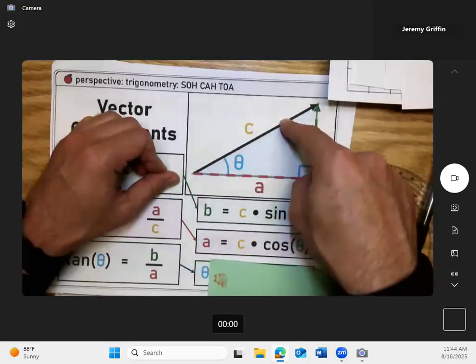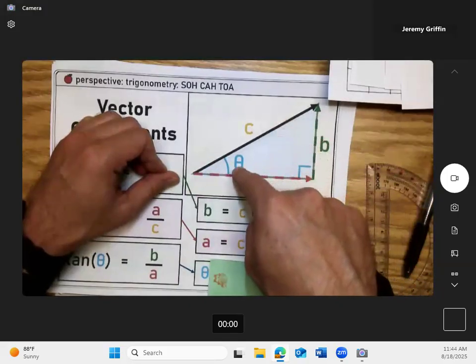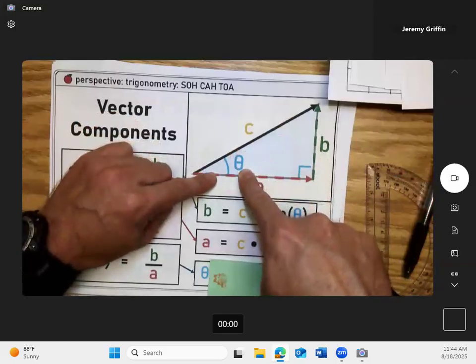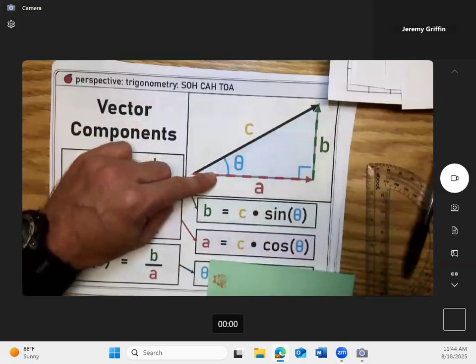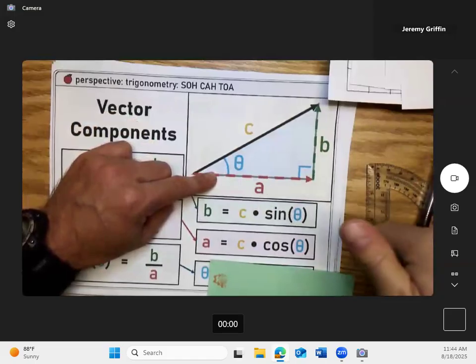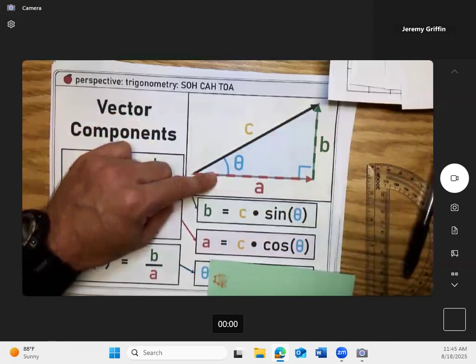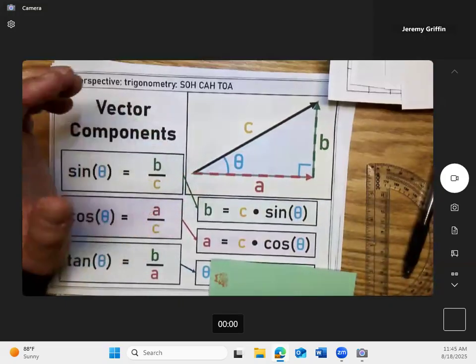That could be possible, right? Does anybody know what angle applies to a 3, 4, 5 right triangle down here? This little tiny angle? More than 30. Less than 60. Less than 45. How about this? More than 35. Less than 40. Less than 38.